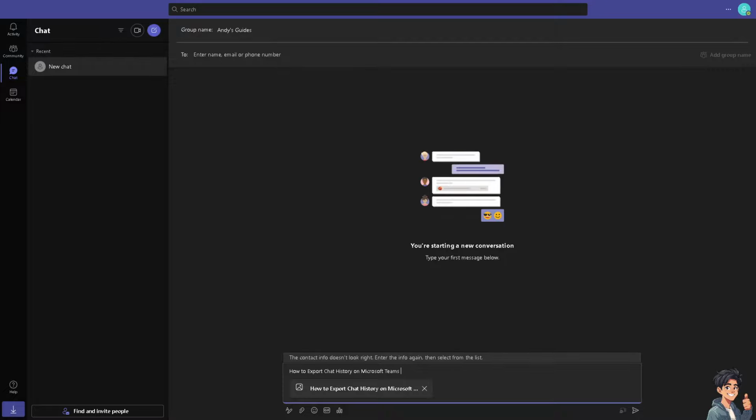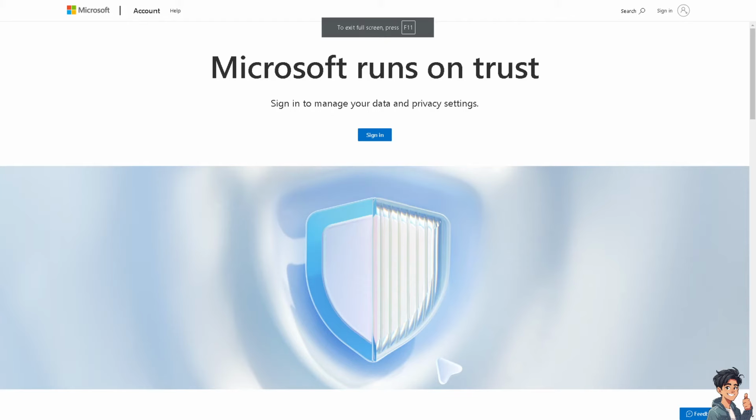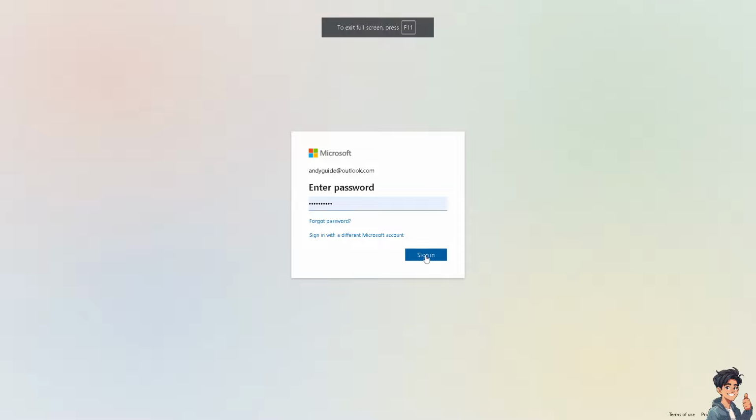Now, the thing is, you can do this in a very quick and easy way. I need you to hover to this specific link. Now, I need you to go to the Microsoft account privacy settings. And from here, all you have to do is just sign in if you haven't done so, because it is a different link and you will be required to enter your information, all right? So just follow everything on it, okay? And then click on sign in. Just wait for it a little bit to load.